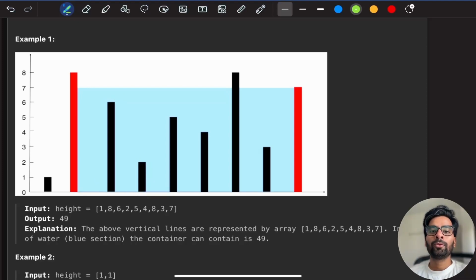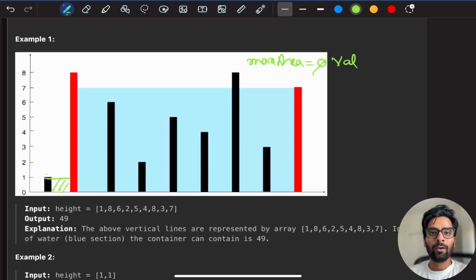So what would be my brute force approach? The brute force approach is going to be very simple. I will fix a vertical line and make a pair with every other vertical line. After making a pair, we are basically creating a container, and then we'll get some area, and I will see which is the best area, and that will be my max area. So I am going to take a max area variable initially having value 0. Now I have made a pair, I got some value, I will just update it here with the new value.